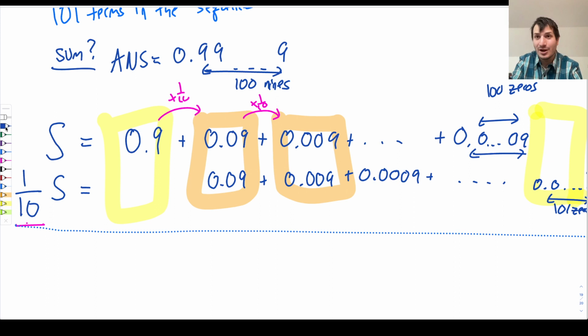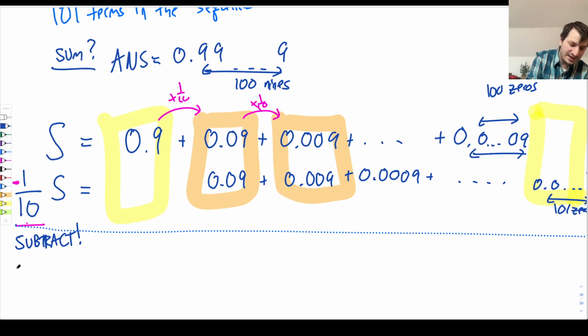Last time we added the two columns because there was a nice pattern when you add them. If it's the same number, there's a nice pattern when you subtract them. So I'm going to subtract the equations. Subtract. So maybe I'll draw a big minus sign right there. First equation minus the second equation.